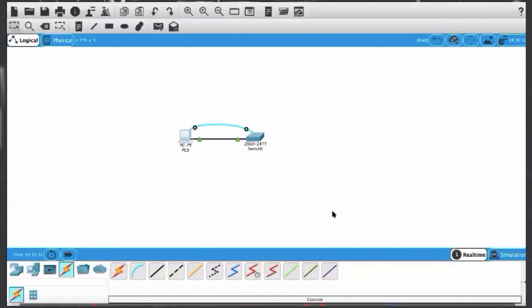Yeah, screen share. How do I do that? It doesn't have that option. Let me try to see if it works.